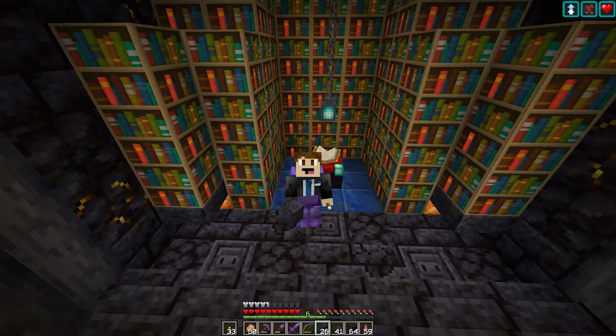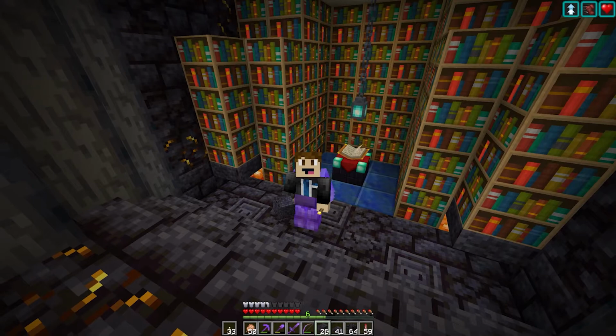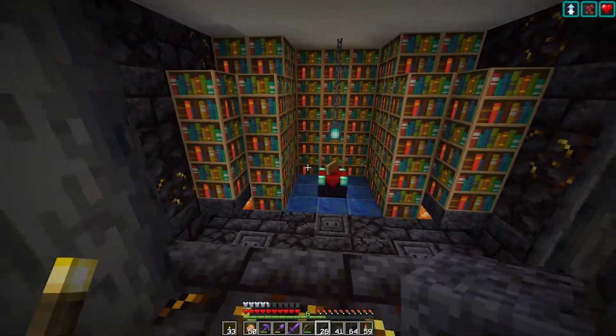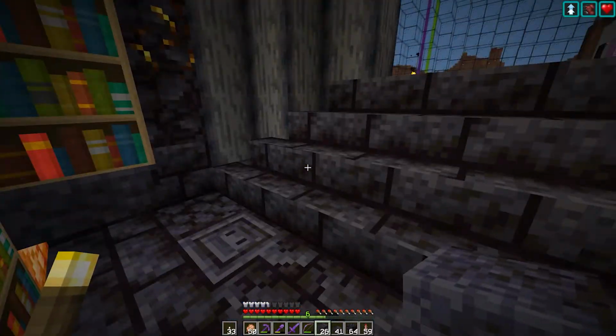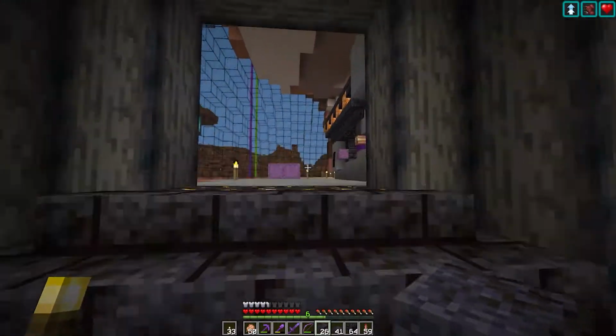I'm happy to have you here today, and I am in my enchanting room right now. If you can't tell, it's a little overkill with the number of bookshelves that I've gotten. Yeah, pretty overkill, but I think it looks pretty cool. Gets the real vibey vibe going in here with all the bookshelves nice and tall, makes you feel small, and it gives you max level enchants on your enchanting table, which is obviously a good thing.